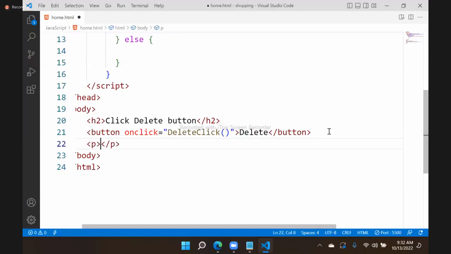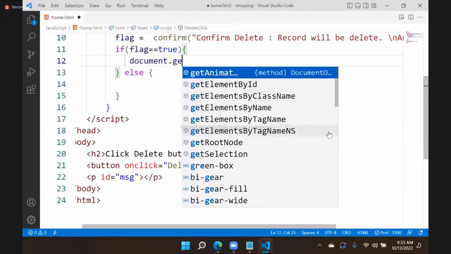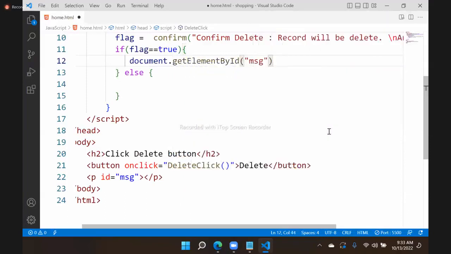By using query selector I can access, but the paragraph does not have an ID or any name. So better I will give an ID, msg. When the user clicks OK, it will return true. Then when it returns true, I want to display the message in a paragraph. How to access the paragraph? document.getElementById, that is msg, that is the paragraph. The paragraph is a container. Is it having a value?